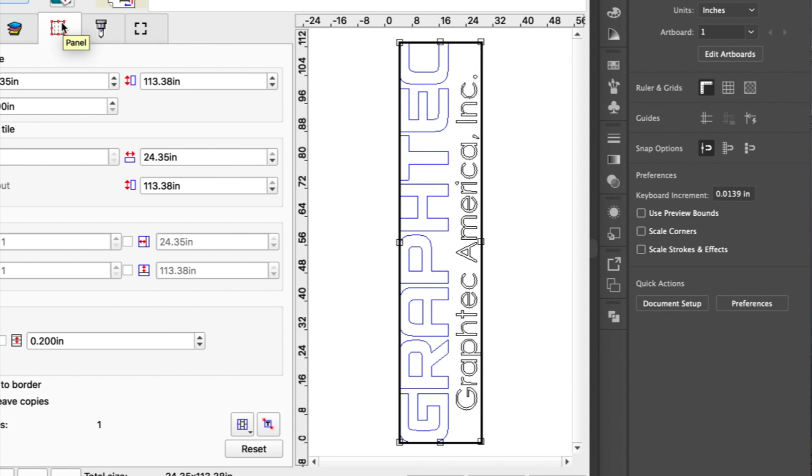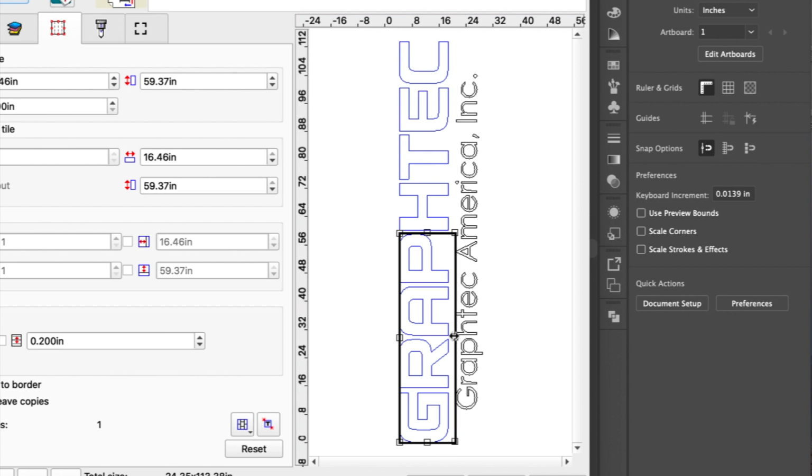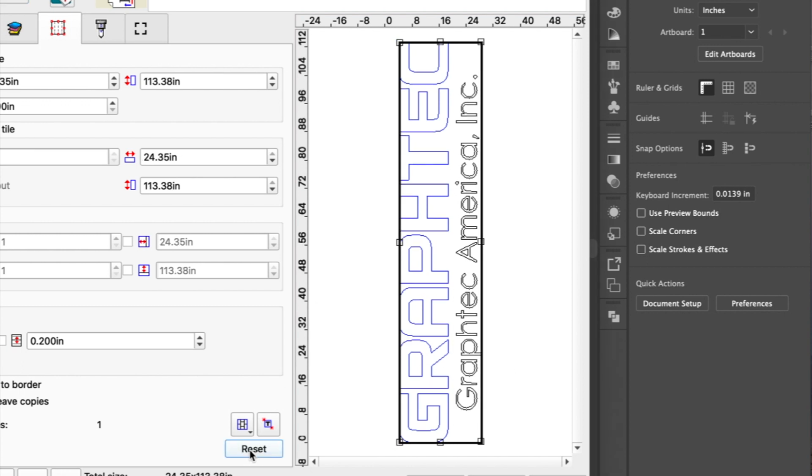rectangle will be cut. But if we were to grab the top and drag it down, we can resize the panel to exactly what we want to cut. In other words, if we were to cut this job design now, it would cut everything within the black outline or panel and nothing else. This is helpful when we only need a certain portion of the design to be cut. Let's click the reset button to return to the original panel.